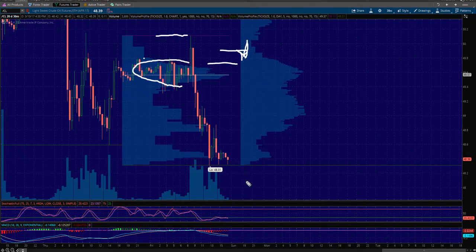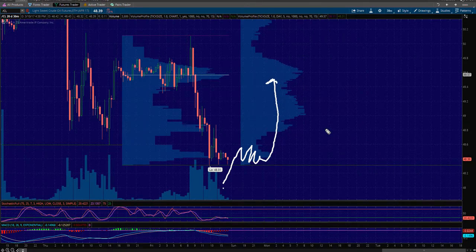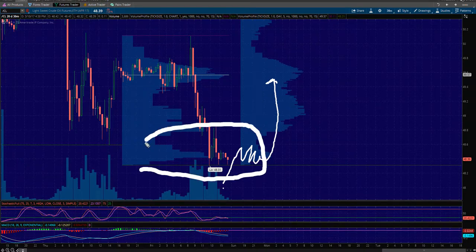If we open up below this level and peek inside the level but can't get acceptance, I'll probably be trying to get short. And if we open up below here and we do get acceptance, then I'll be looking to get long up to the HVN. Bottom line, I don't know if they've unwound all their positions yet as far as the longs go. This is not rejection, so I expect lower prices, but it may bounce first. It may have gone too far too fast, and it may bounce first. And it certainly has a lot of thin area above us. Every move down was really a sharp move down, so all those areas could be filled in before it decides to go lower. Well, that's what I have for now.